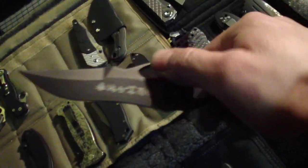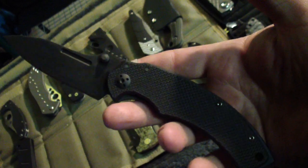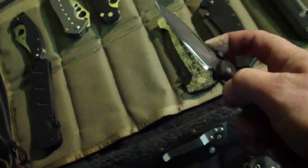What else is here? I like this one a lot. I think I showed it in previous videos. That's a good looking knife. And I love this. I think this is an awesome knife. Bastinelli BBR2. Really cool stuff today. We had a lot of fun chopping. I chopped a crap load of wood today.